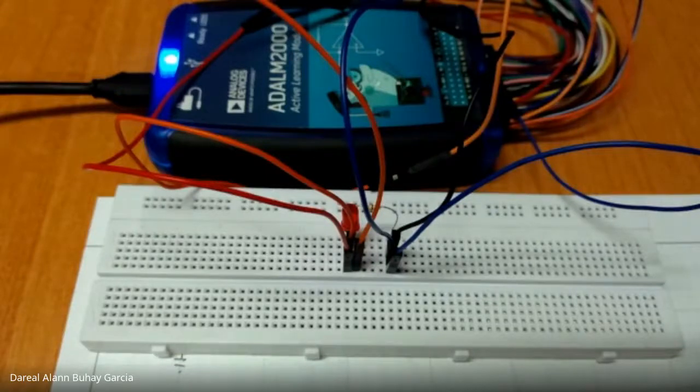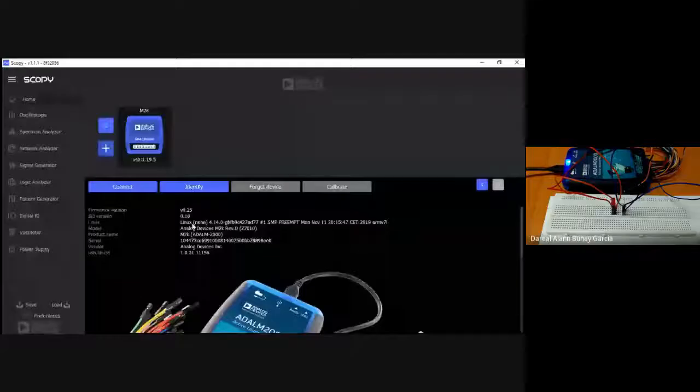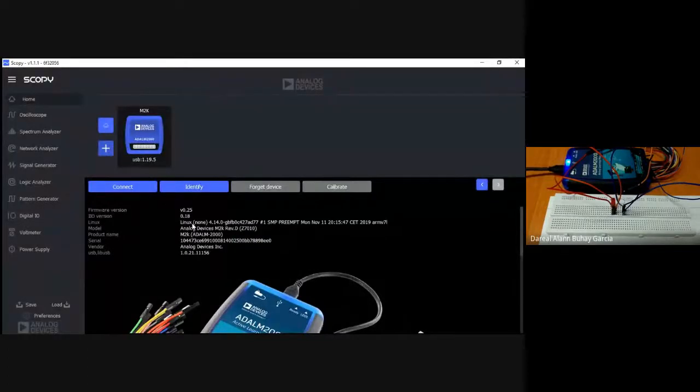So kung i-share screen, sige kay tabo sa computer part. So maning software ni Adalm tawag is Scopy. Connect na to.